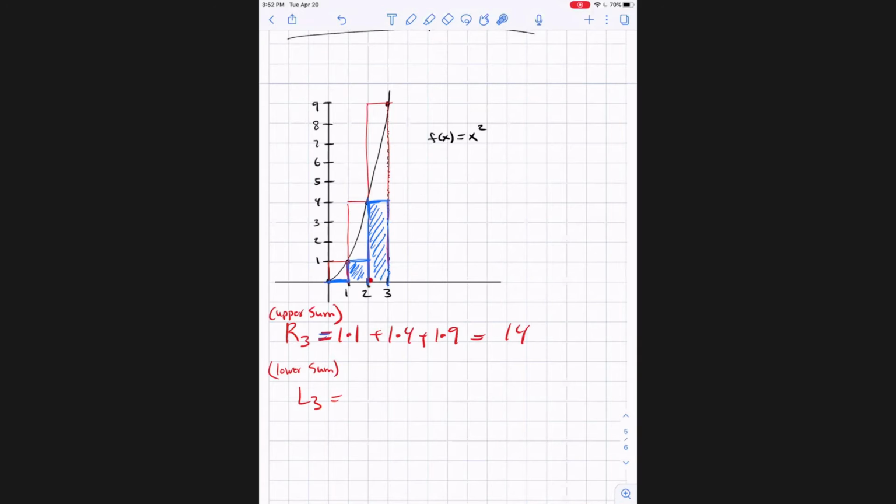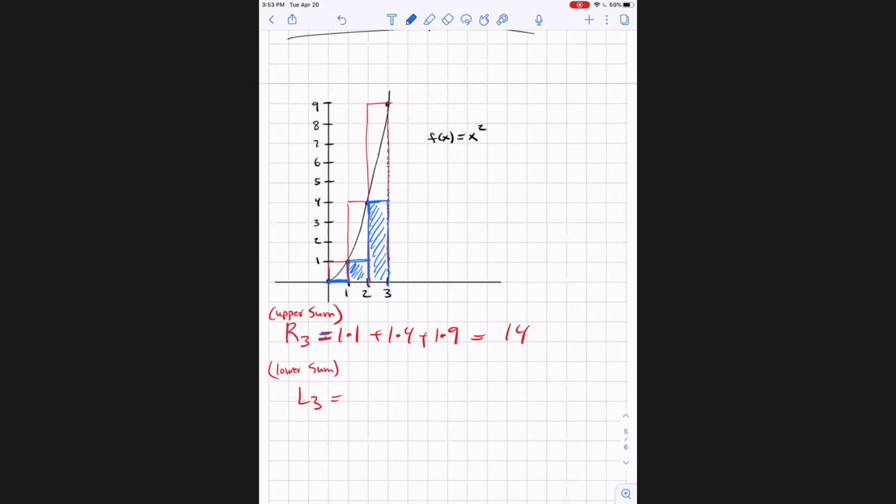I'm taking the left part of the rectangle, which is at x equals 2, and I'm getting the function value there. So that's where the height is. Between 1 and 2, I'm using the left side, so the function value is 1. Between 0 and 1, the lowest function value, or the left side's function value, is 0. So the height would be 0. So there's really no rectangle in this case.